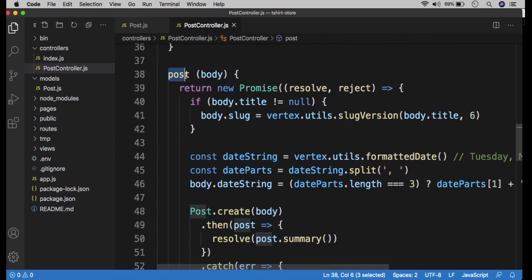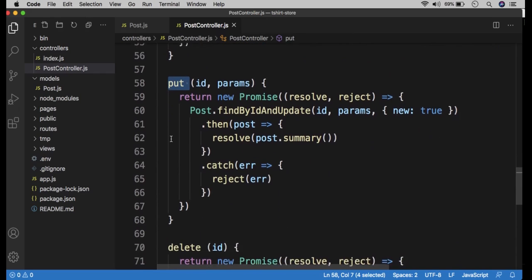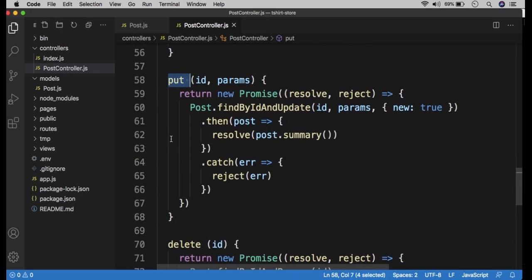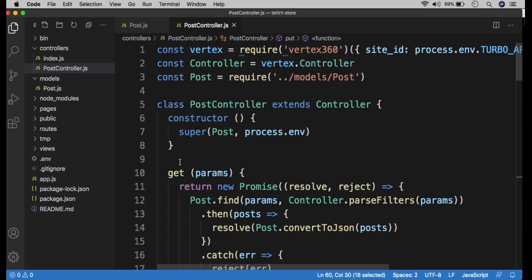If we want to run this command, post, which is not the same as the post model name, basically means create. We end up creating a blog post, and then put means update. So if we want to create a change and update to an existing post, we run the put, which proxies this right here, find by ID and update, and then delete. So these commands are basically the basic CRUD operations of most database CMS style architectures and integrations, and we use a controller in this case to run those changes, those database interactions.